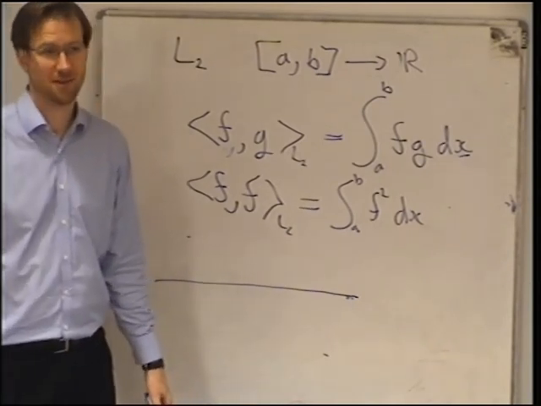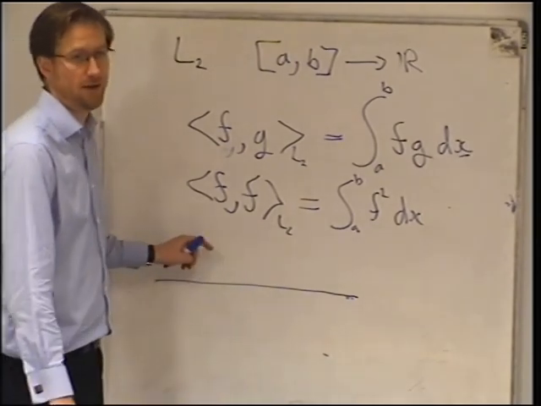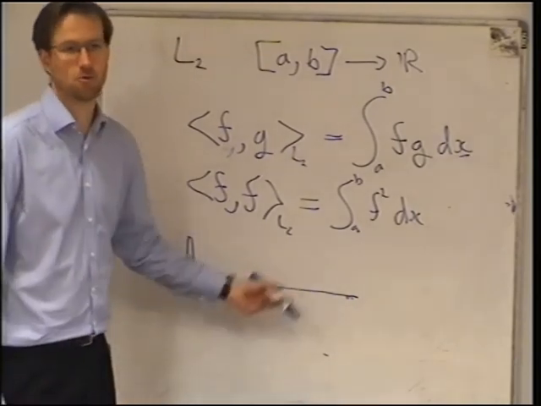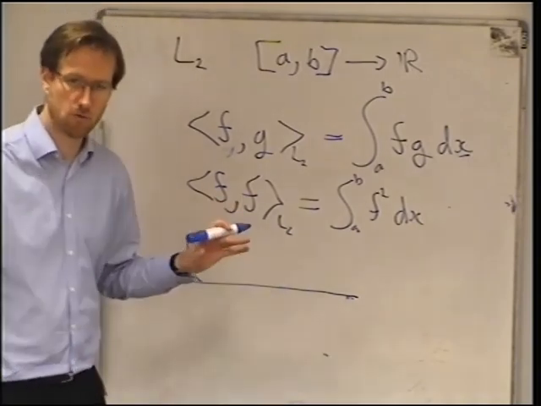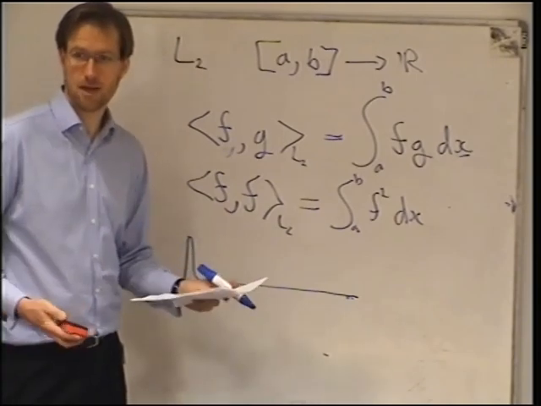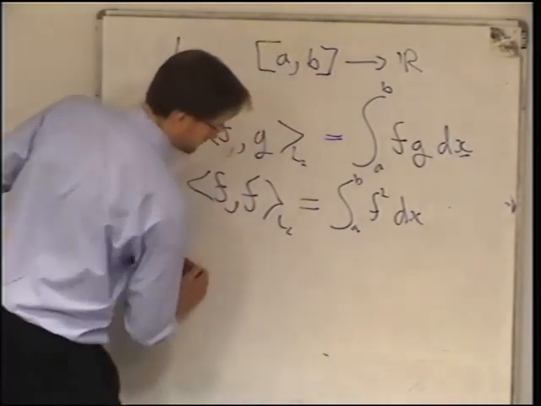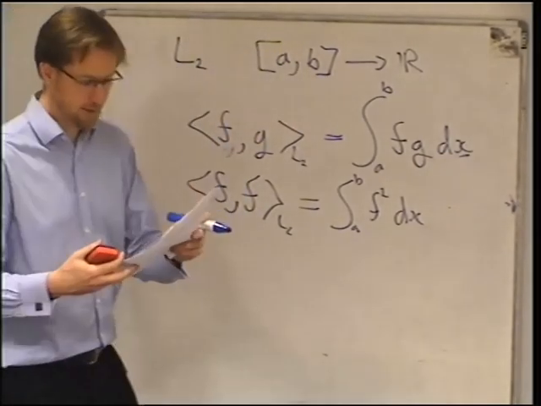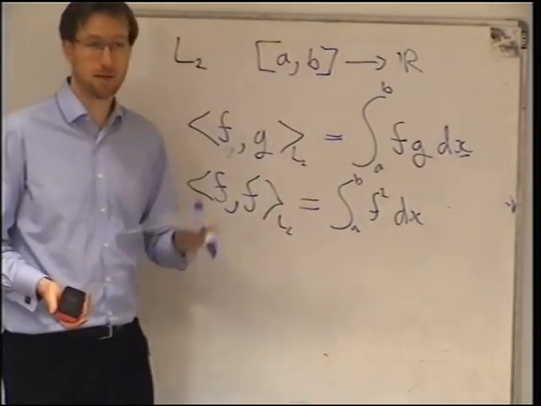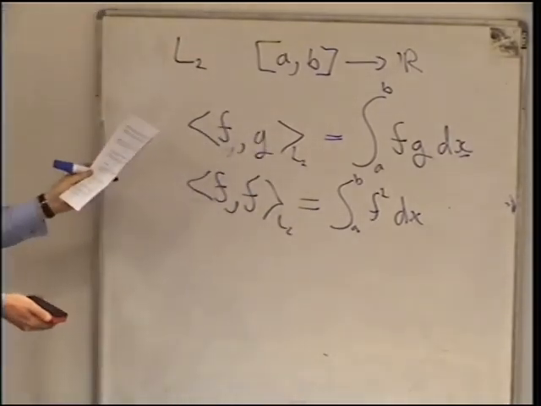And if you want to make your life slightly more easy for the moment, you can think about the space of continuous functions. If you just think about the space of continuous functions, it's easier, because if a continuous function is non-zero somewhere, it has to be non-zero on some interval around there, even if that interval is very small, and then the integral is non-zero. Right? So it's only a slightly tricky and subtle point in the case where we allow functions to be discontinuous at points. And discontinuous at points is something that doesn't come up much in finite element. Otherwise, you can just think about it as not being a problem.